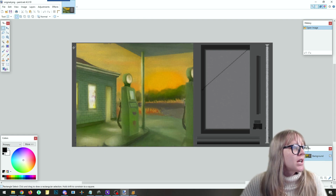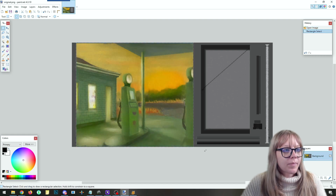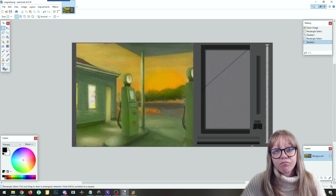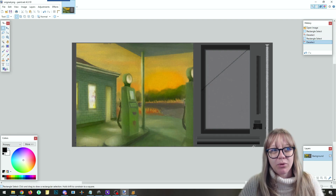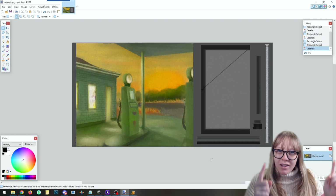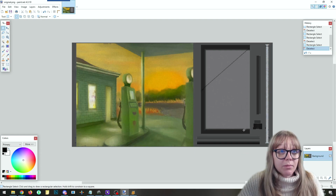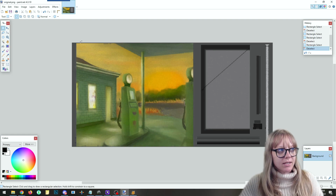This section here is the actual artwork. This section here is the back of the artwork frame. So if you wanted to, you could change the color of the back of the artwork frame. I'm not going to bother with that. I'm just going to leave all this as is. These little tiny bits here are probably like the edges of the frame. And this silver bit here, I wouldn't have a clue what that is, to be honest. But all we're going to be changing today is this main image here on the picture.